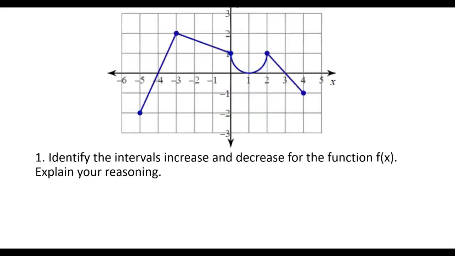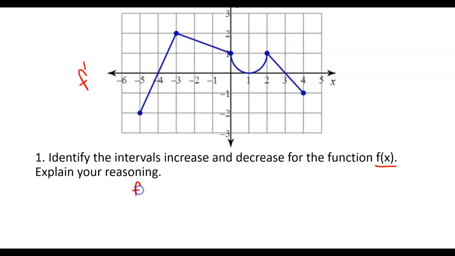Here's our first question. I gave you a graph, and this is the graph of a derivative. That's important to understand because if this was a graph of f, it would be different. With a graph of a derivative, that's going to determine how we answer all these questions. The first thing it says is identify the intervals of increase and decrease for the function f. Explain your reasoning. Notice that it's asking me about the function f, but this is not a graph of f, this is a graph of f prime. All right, so here we go.